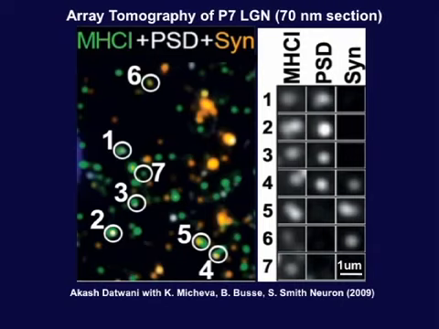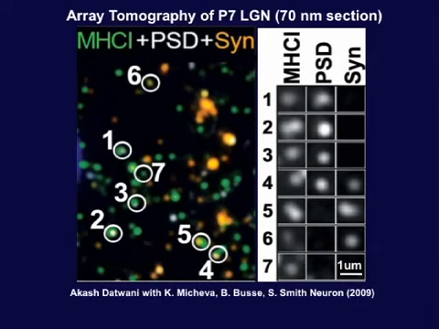It can be co-localized with all three, suggesting at this level of resolution that MHC class 1 protein is at synapses in the LGN during this time in development, and could be pre, could be post, could be both. Now, for perverse reasons, we like to think it's more likely to be pre than post. For perverse reasons I'll come back to in a minute.